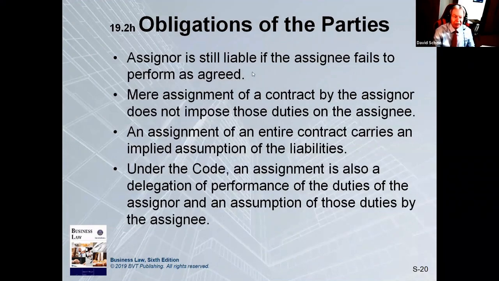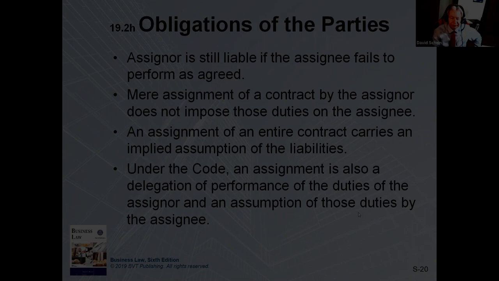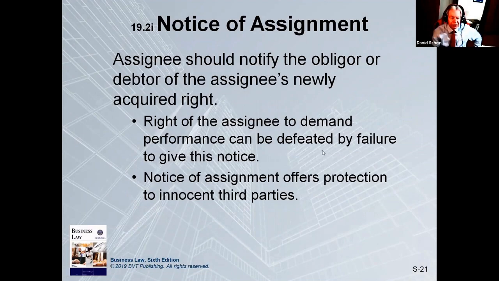Now, keep in mind that unless the other side agrees to the assignment, the assignor remains liable as basically the surety for the assignee if the assignee fails to perform. And one of the other things is that the assignee can demand performance unless they have failed to give notice. And this is a very serious problem that happens sometimes in sales.